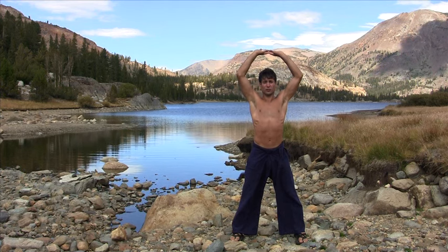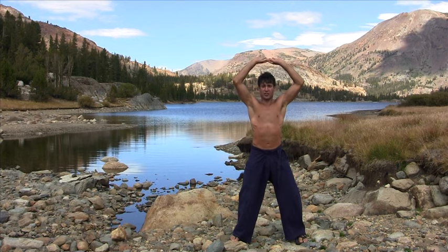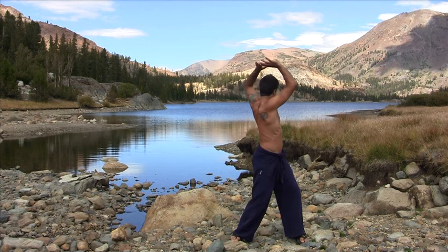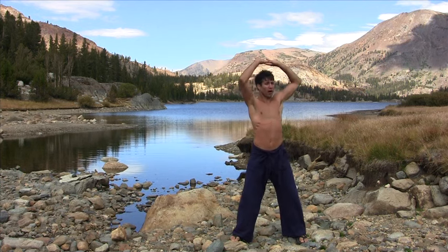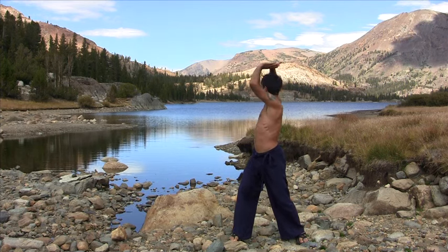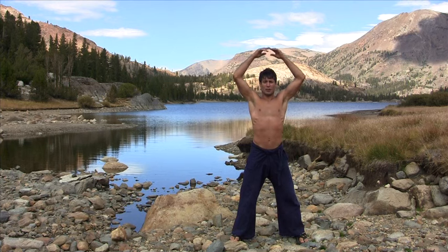And this last move is for Chong Mai, the core channel. You're going to really feel your horse stance. Tailbone tucked in, really rooted through your feet. Inhale left. Feel your whole core channel open. Left and right. Exhale middle, inhale right. Exhale middle. And then big deep breath. And straight down your core channel.